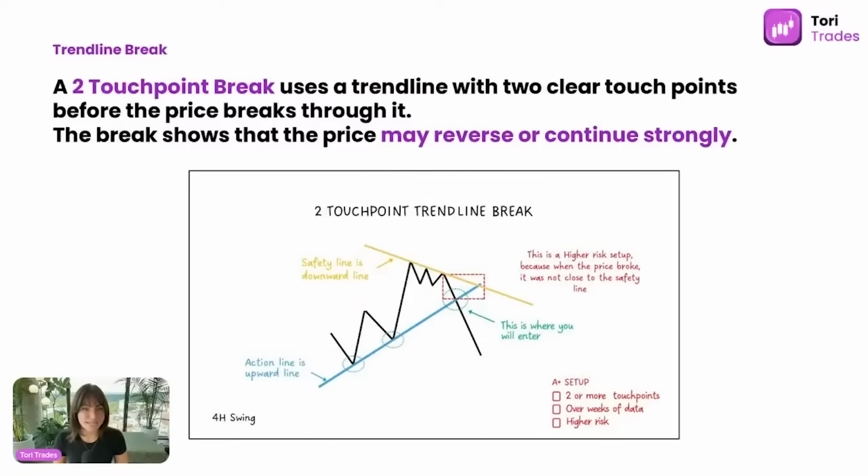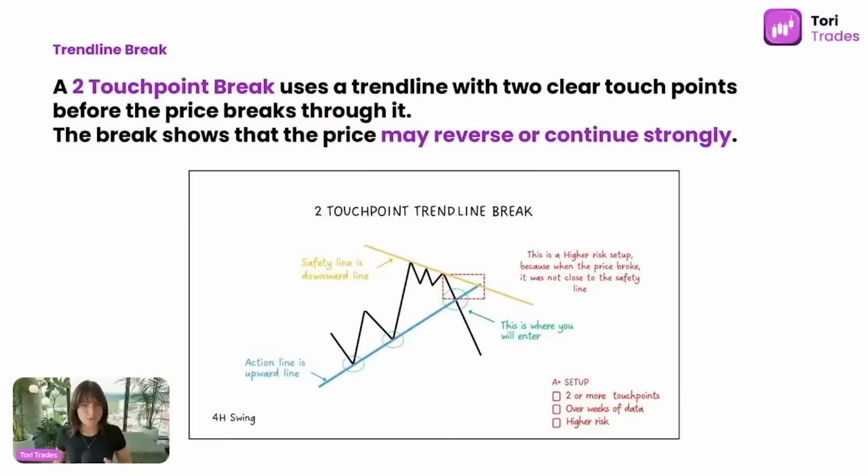This is now getting into the science experiment aspect. So now we're shifting from that elementary, beginner, newbie stage: I understand the strategy, I understand trends, we got action line, we got safety line, I know when to get in, when to get out. Amazing. But now we're going to get a little bit more scientific with it. Now we want to know a little bit more. We're just curious: what does this specific setup have in common, or what outcome does it have versus this setup? So these are some things that we're going to get more in depth on, but this is the basic overview.